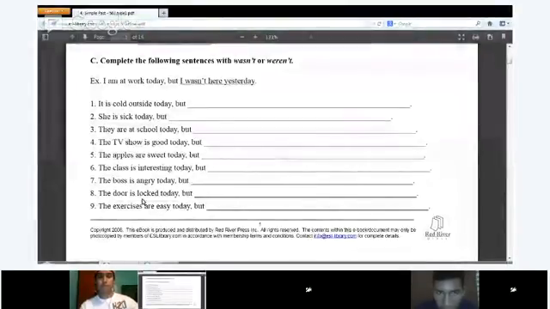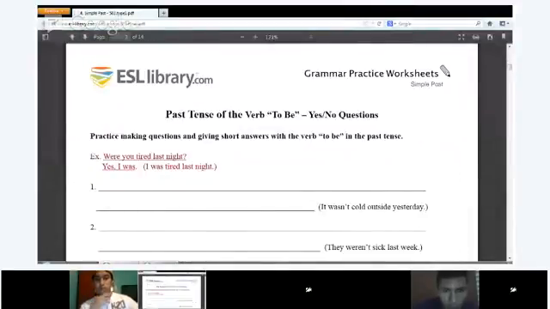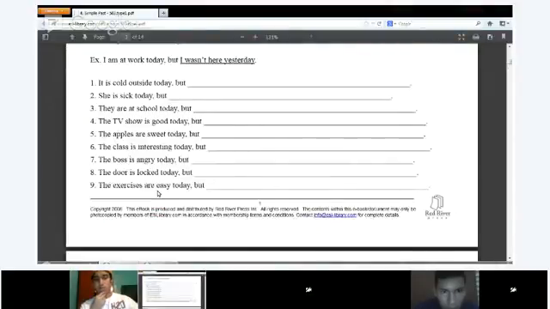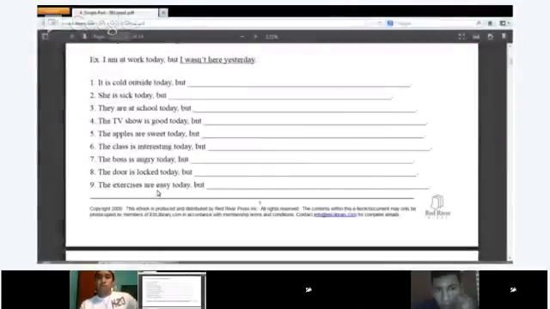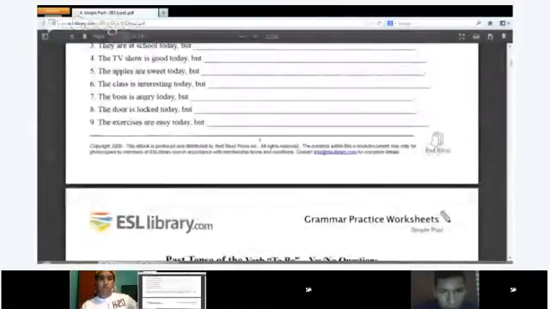Can I ask a question, please? Sure, yeah, who's talking now? Abdul? Okay, yes, Abdul. Right now, we are practicing the simple past tense. So these are the examples of simple past tense. Let's say number 2, she is sick today, but she was not sick yesterday. If we say this sentence like that, is it still simple past, or is it another tense now? It is still simple past, but you're using the negative form. Oh, okay, I got it now. Yeah, so that's all that's changed. You're adding not, or the contraction to it. So wasn't or was not. That would be the same thing. Okay. Right. All right. Thank you. Awesome. No problem. Any other questions?